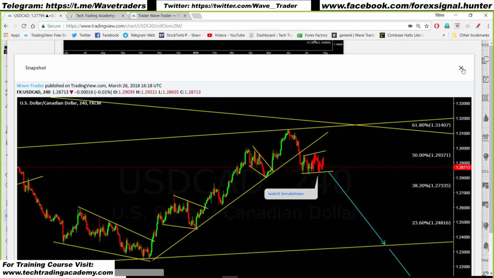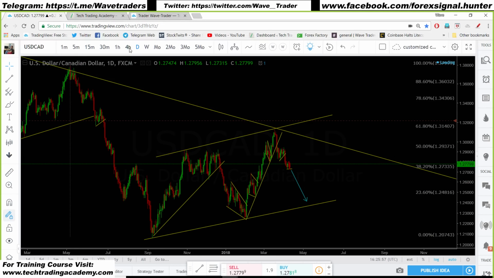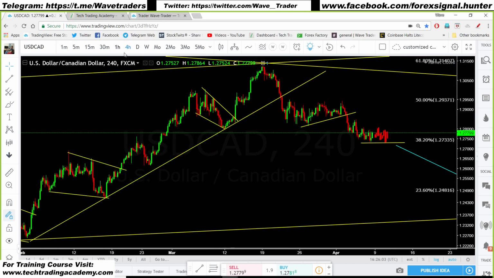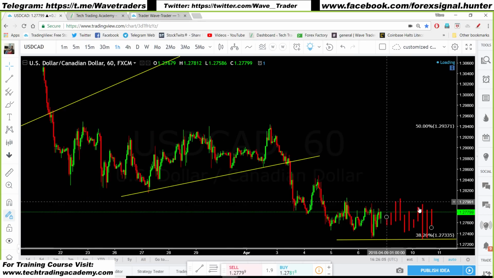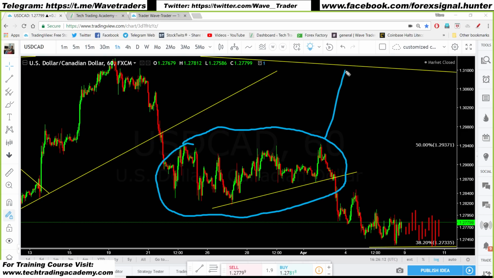What I said in the last weekly market outlook, for continuation to the downside, price should stay within this area. If you remember, I drew a circle over there and I said for downside, price should stay within this circle. It should not go above that. We have seen a short-term buy setup within that pattern in our room, this short-term buy setup, and every time price was coming close to these areas, we were looking for sell.